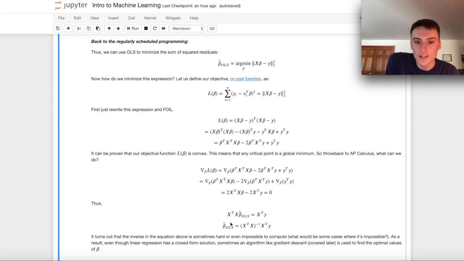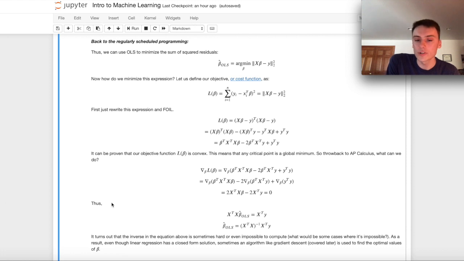This formula is very, very powerful, and you will see it many, many times in tests, in interviews. It's almost guaranteed that at some point in your life as a data scientist, you will be asked to derive this formula, okay? The ordinary least squares solution to linear regression. That's what it's called. Cool.